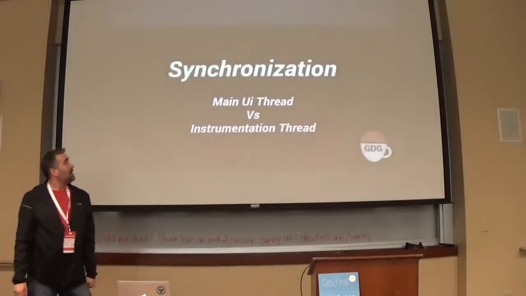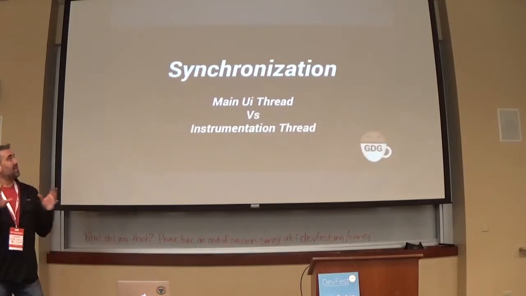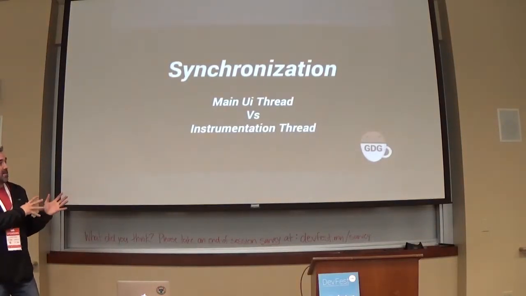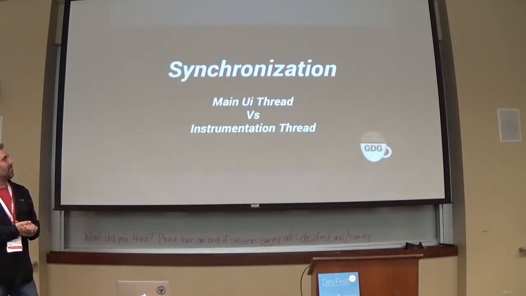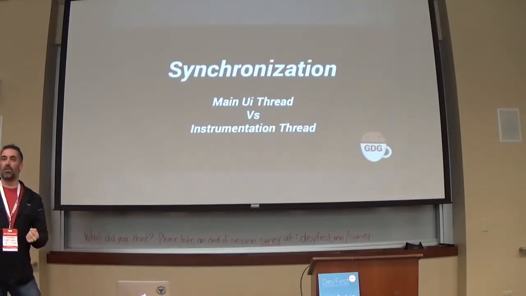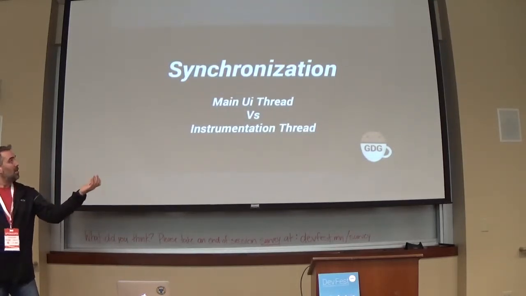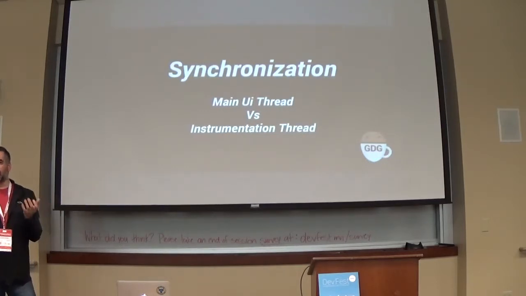So, kind of the big elephant in the room is synchronization. And this is one of the best things that Espresso gives to you, but it doesn't give you a total solution for it. Because the main issue there, when you're using the instrumentation API, is that the instrumentation runs on its own thread from the main UI thread, so you're constantly trying to sync the two when you're using the instrumentation API.